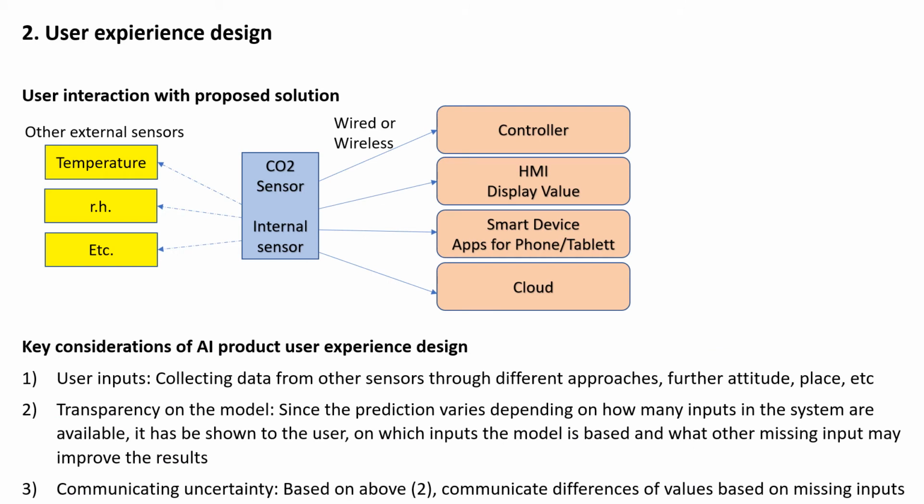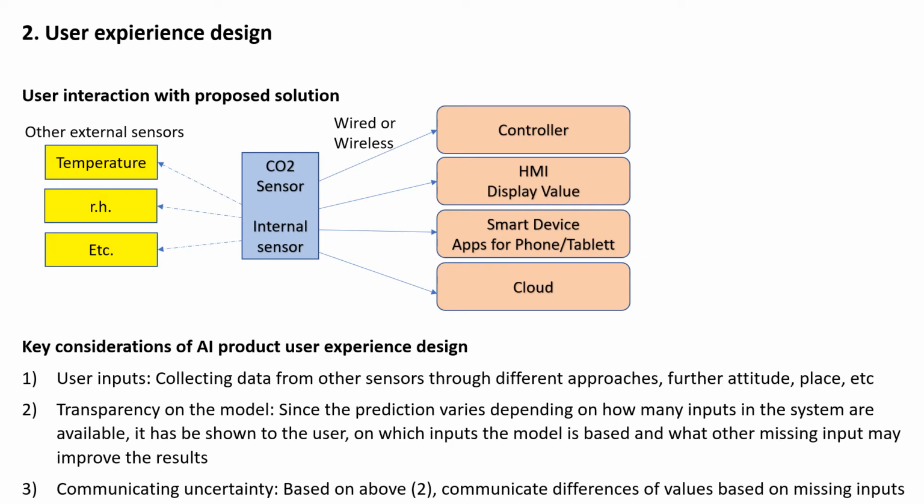Now let's move to the user experience design. The user interaction with the proposed solution. That means in the middle we have the CO2 sensors. The CO2 sensor can interact by wired or wireless connection with a controller, with a typical HMI just to display values. It can also be connected to a smart device like a phone or a smart tablet. And of course, it may connect directly to the cloud, whose information will be used also for other applications.